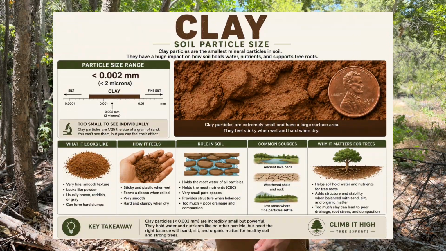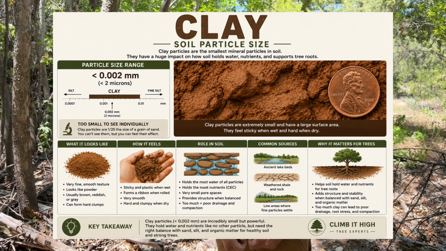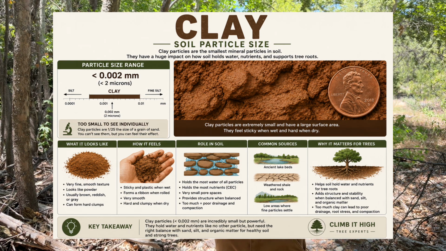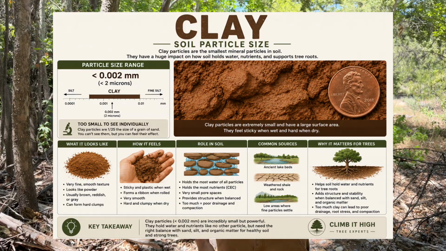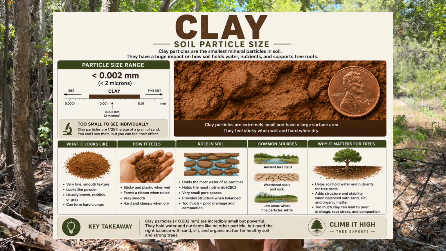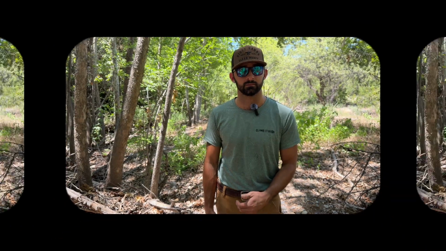Now, clay particles are incredibly small, so small that thousands of them could fit in the head of a pin. Their tiny size gives them an enormous amount of surface area compared to their volume. That large surface area allows clay to attract and hold water molecules, as well as many important plant nutrients. This is why texture influences nearly everything that happens below ground. It affects how quickly water enters the soil, how long moisture stays available, how much oxygen reaches the roots, how nutrients are stored, and even how easily roots can physically grow through the soil. Texture is essentially the foundation for every other soil property we'll discuss.